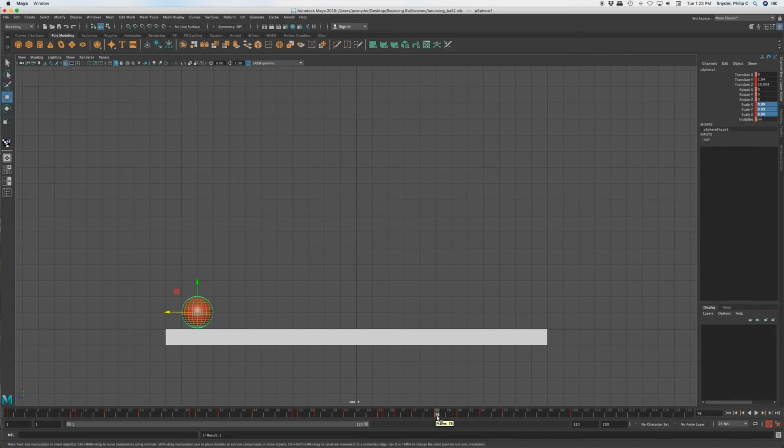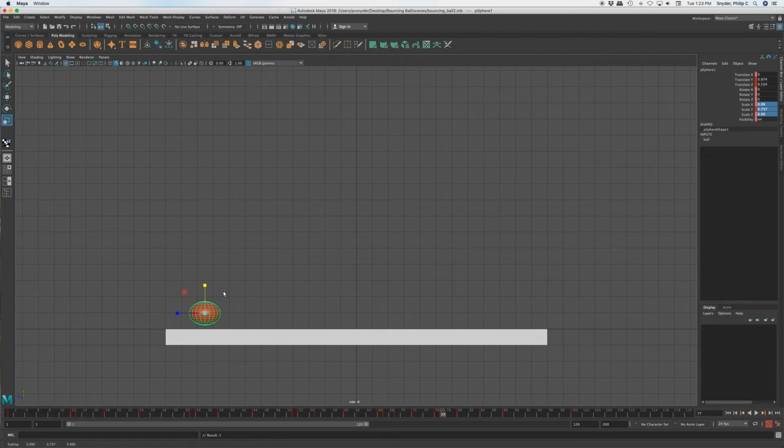That adds the keyframe there for the scale. And let's go to frame 76 now, and let's move it back to where it was in the previous frame, as we have been doing.